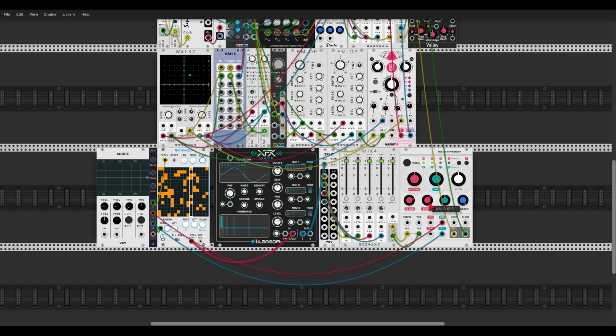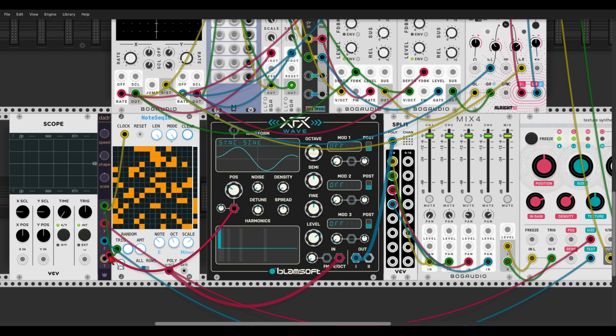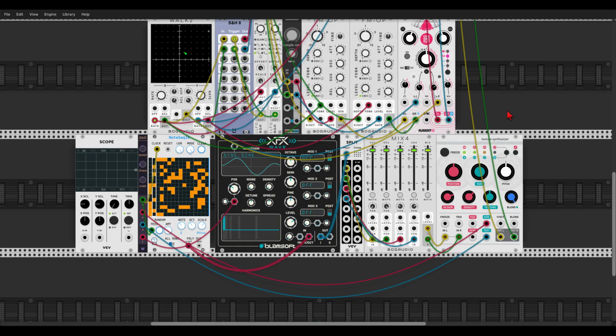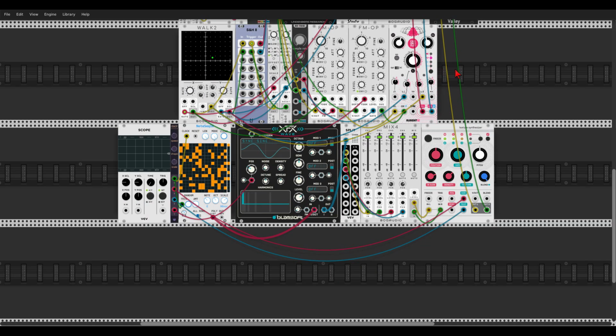Oh yes, and we can also modulate the wavetable position again with this LFO. Let's do this. Maybe take the speed or the rate of the LFO just a bit down.